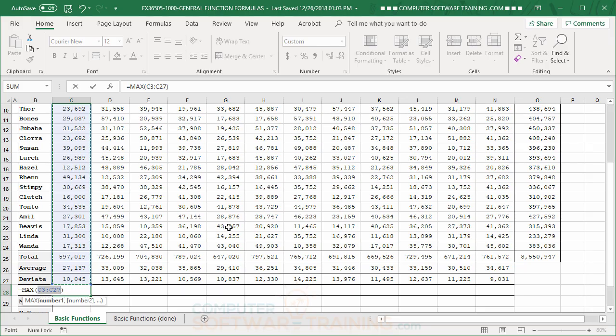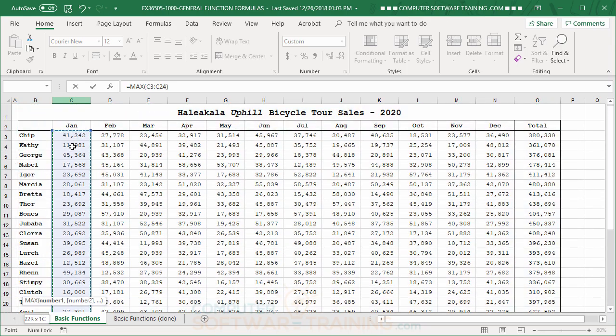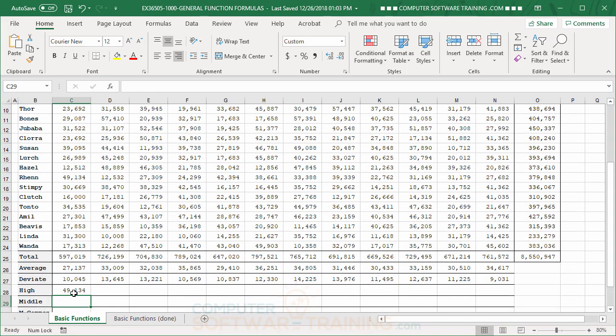Now, let me just show you something else too. When you're selecting ranges, you can actually select from either the top or the bottom. It really doesn't matter. So if you wanted to start at Wanda here, we'll hold on our mouse there and drag up like this, you can do that too. So whatever floats your boat. We'll enter that in, there we go. I'm going to leave that for now. I'm going to show you a little technique as far as copying a whole bunch of formulas over at the same time. So we'll just do that one there.